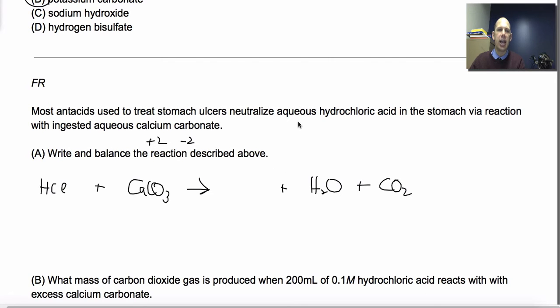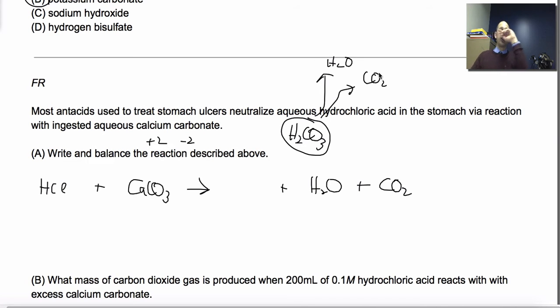Now, as an aside, when H goes with CO3, you actually make carbonic acid, but this molecule is very unstable and immediately forms an equilibrium between it and CO2. In normal atmospheric conditions, it breaks down into H2O and CO2. So there is a brief moment of time where you are making carbonic acid.